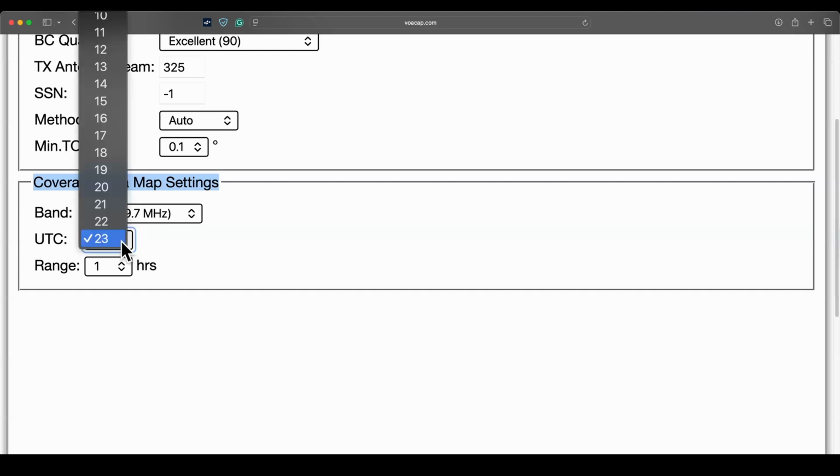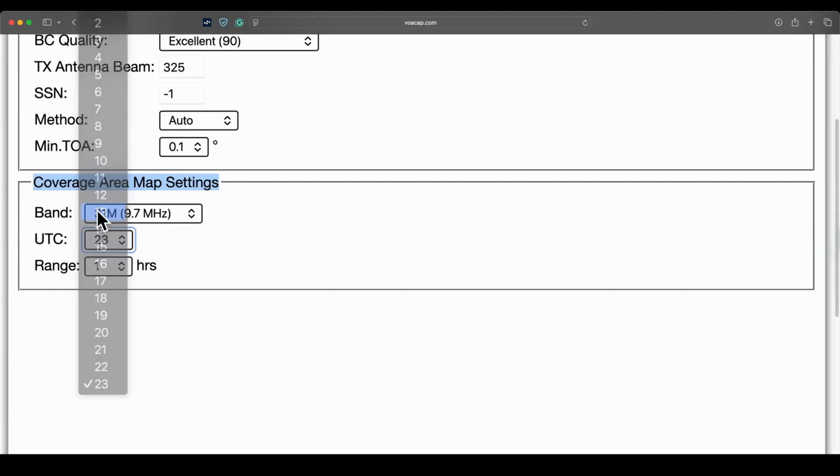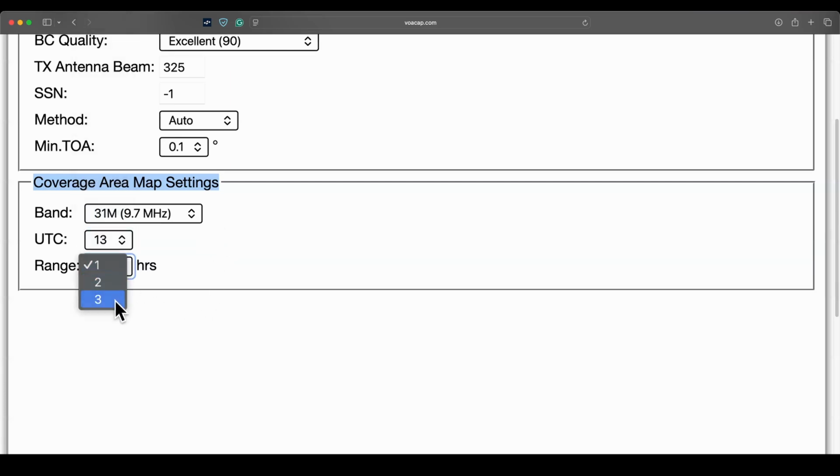So we want to change this UTC setting here as well to 1300. We're going to keep the range at 1 hour. Okay, so that means for 1300 UTC, it's going to give us a 1 hour propagation snapshot from between 1230 to 1330 UTC. So it'll give you a decent range there.